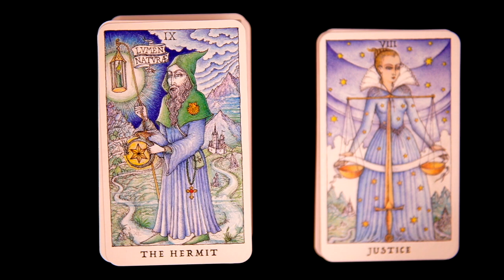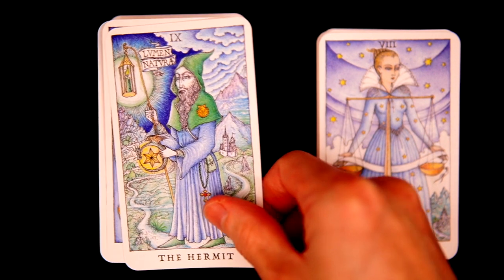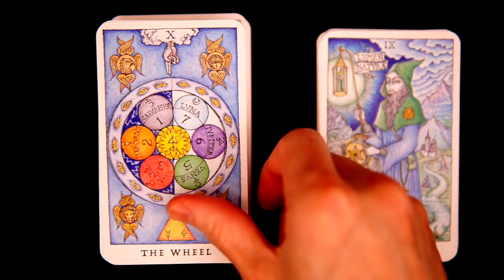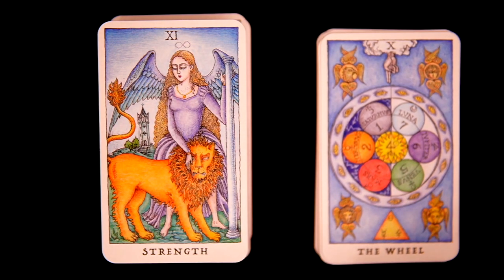The Hermit. The Hermit there. Very, very cool. I do love sort of the traditional, but not over the top. And very vibrant, but not, again, over the top. We do have the Wheel, which looks fantastic. Man, oh, I can't wait to read with this. This is going to be a reader's deck. I can tell that now. I can tell you immediately, I've just got a good vibe with this deck.